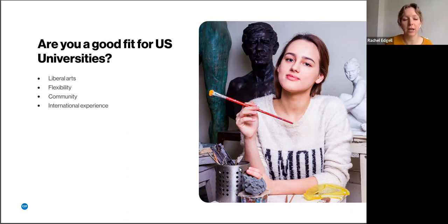You can go to the US and do that, certainly, but I would say for most students and the universities that tend to be more popular for international students in particular, the bullet points that I have here are what apply more to those. Most of the universities that my international students have heard of or are interested in applying to tend to have a liberal arts approach, whether or not they are an actual liberal arts college or more of a research university. That means that typically in the first 2 years of a 4-year degree, students are taking a variety of different subjects, and they're not necessarily focused on their subject, their major, until that 3rd year of their degree.